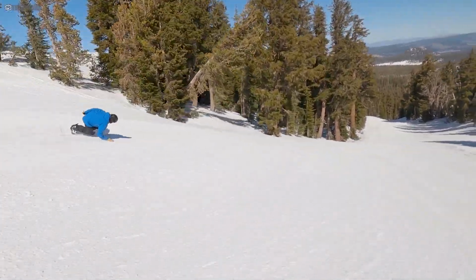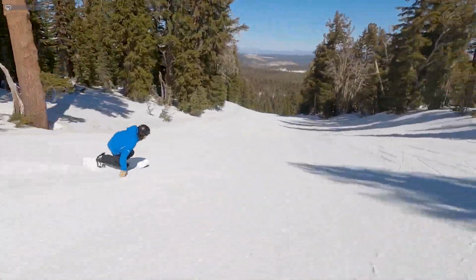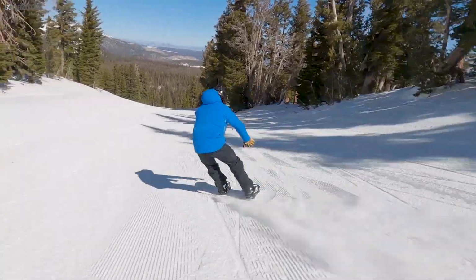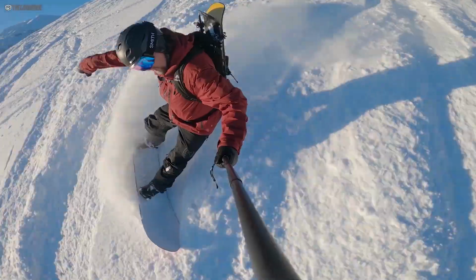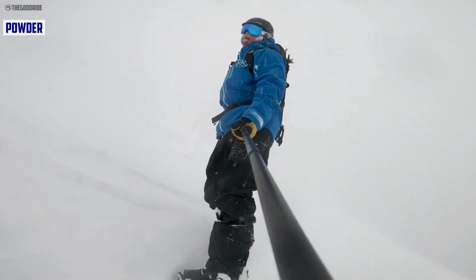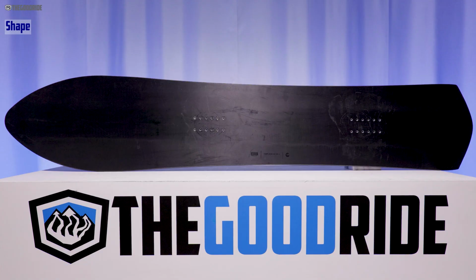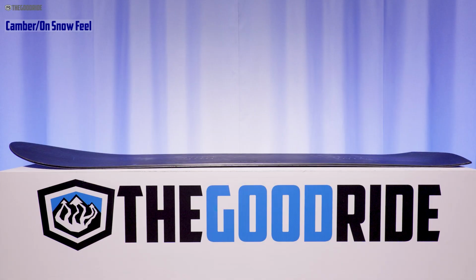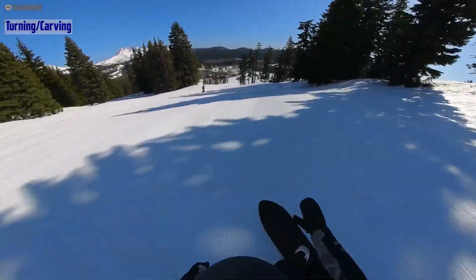Most surfy boards feel a little more set back. You don't want to go as fast. This just allows you to light it up at any speed. It can make all kinds of fun turns, from circle carves to high speed down the line carves. It does it all. But when you get to powder, it's not gonna be a horrible board at all. It floats really well and keeps its speed really well. If you want more pop and a faster base, you can go with the Café Racer Plus, and it's not that chattery, so that's another option there as well.